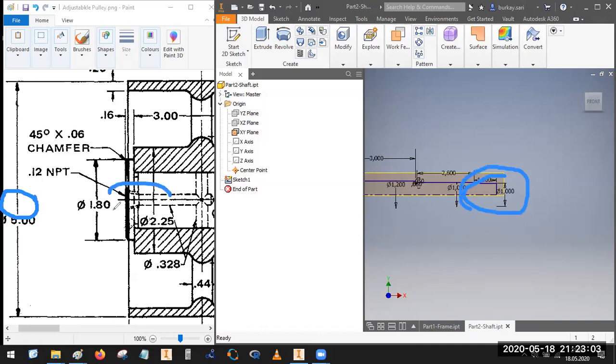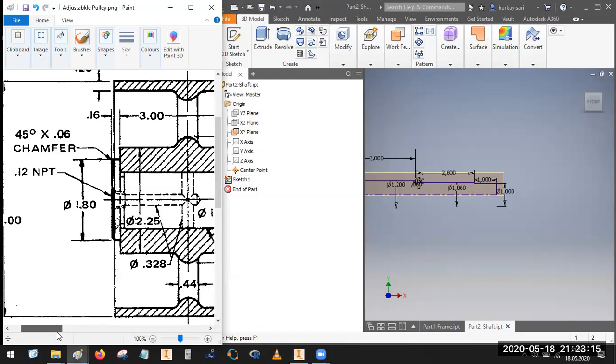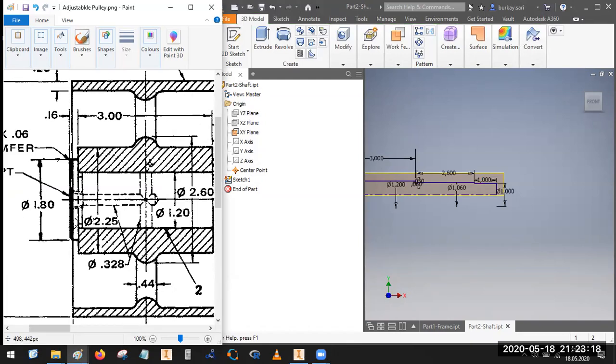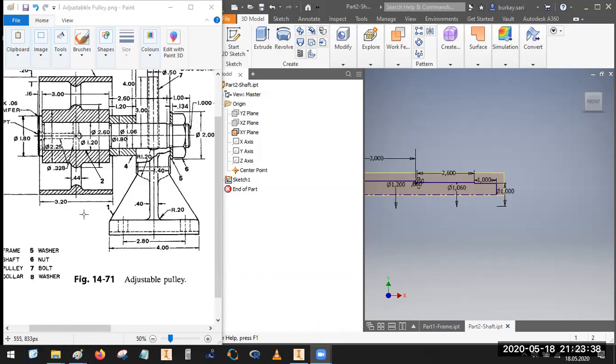And for this hole, we have 2 holes here. I'm going to add those holes. For ease of operation, I can just make this hole with the sizes which I have seen here. For this, I will just sketch this figure to my figure. Here we have a pulley drawing, a pulley axis to be lubricated.